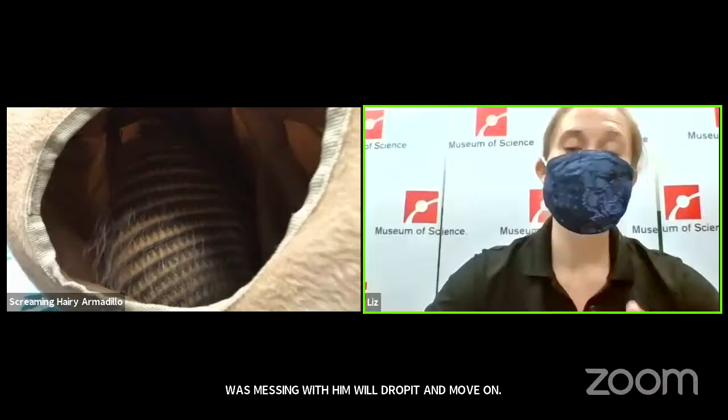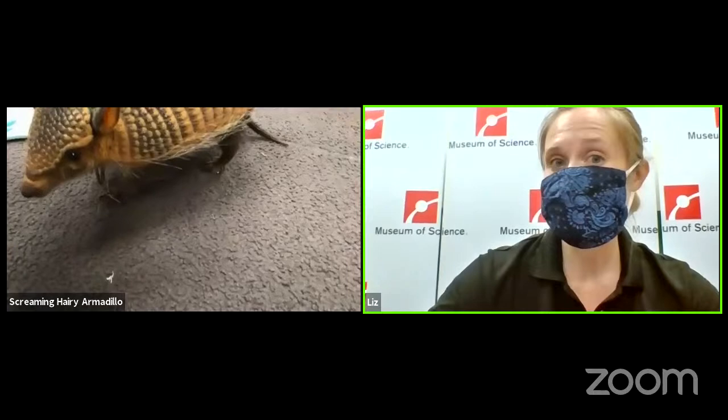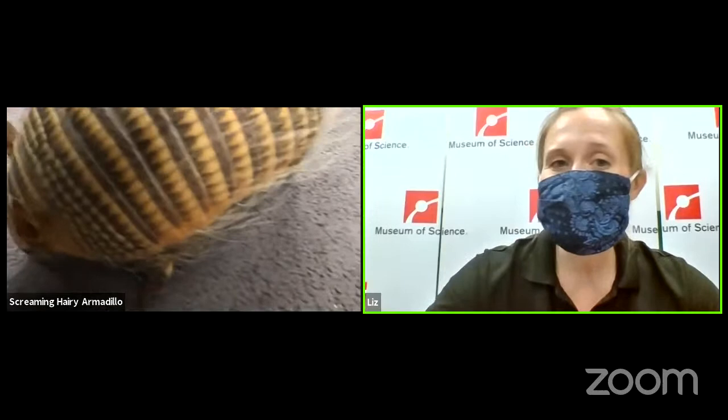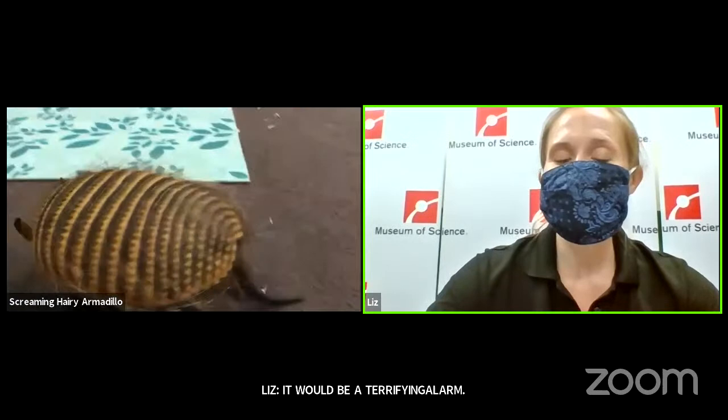All right. And another good one. What does it eat? Asks Lila, almost age 9. Here at the museum, a lot of the diet of our armadillos is actually a dry kibble that's made for animals that eat a lot of insects in the wild. So I guess that gives you a clue as to what they mostly eat in the wild. It's mostly going to be bugs. They are able to catch some small animals, maybe small lizards, maybe small mice even, but mostly it's going to be insects. They are technically omnivores. So you might also find them eating some vegetation, plants that they come across. They also are not above eating dead animals. They are known to eat dead things that they find.